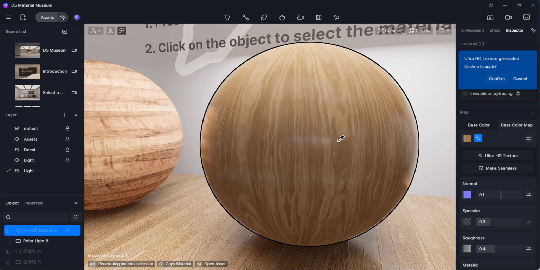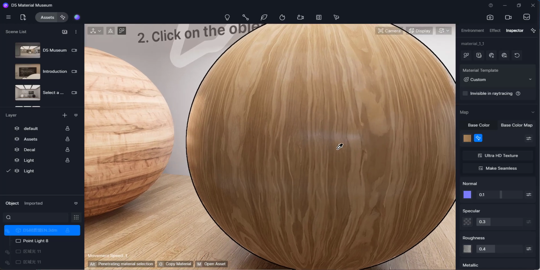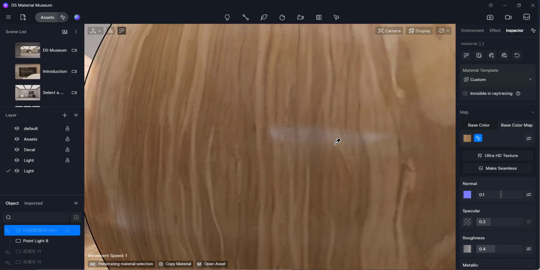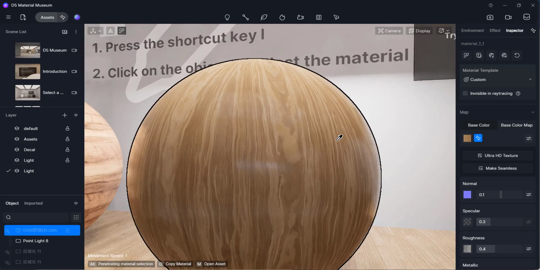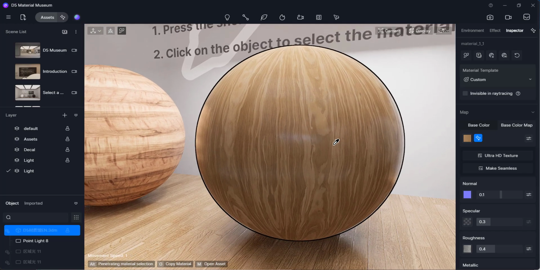And so notice how it's going to give you a preview of this. Well, within that preview, if we want to confirm that, we can just click on confirm, and it's going to replace that texture material that was in there with the higher resolution texture material. So we can use this in order to upscale our textures using lower resolution textures.